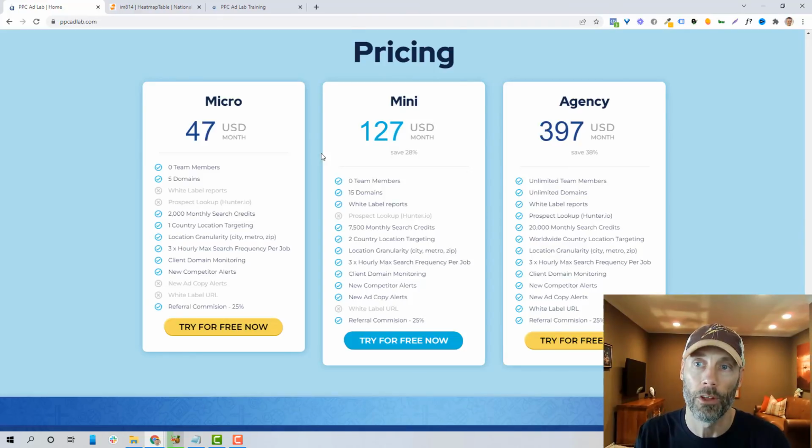But what they'll do, and they did for me, is they actually gave me an additional 500 credits based on that. So they're really generous about the number of credits that you can try out the tool with. But let's pause this right here, and I'm going to show you the back end, which is the V2 pricing.